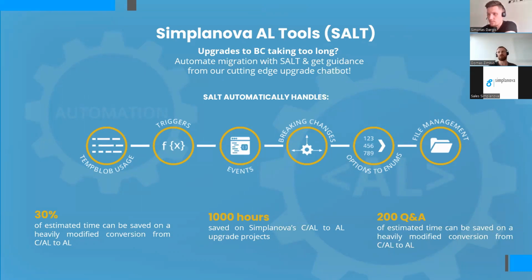Currently, all those AL projects are quite significant compared with the transitions from Classic to RTC or from RTC to RTC. On average, for those bigger upgrades, which consist of 3,000-4,000 hours in total, it might save around 1,000 hours.